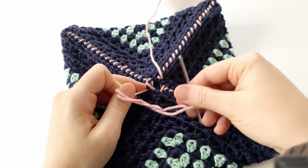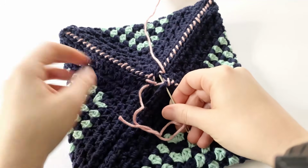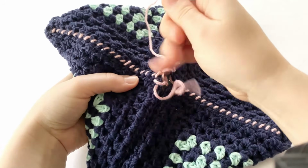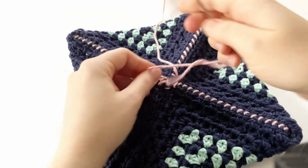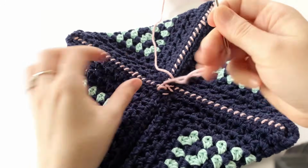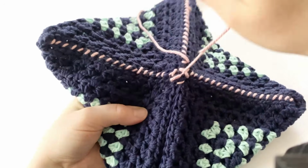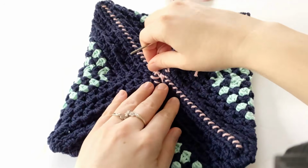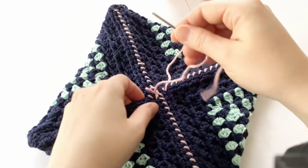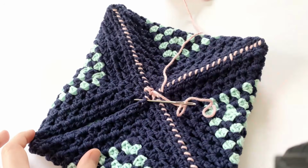If you have a hole still in this corner, what we can do is just go through this corner. We can find the next corner here, and we can just try to weave a few stitches to join them and get rid of any hole or space before we proceed with joining our last side.